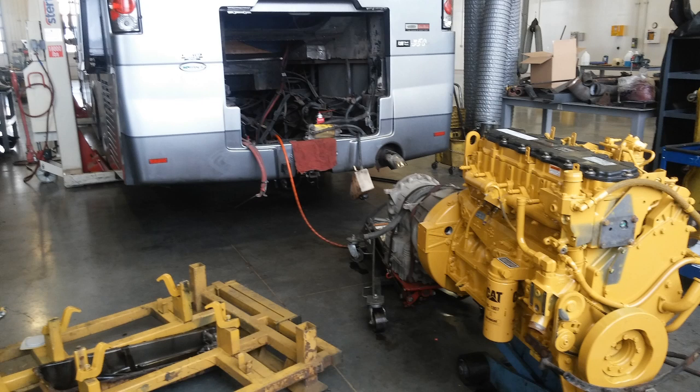Jake brakes are usually on heavier duty diesel engines — 15 liters, like a CAT C15 or an ISX Cummins. Most smaller diesel engines, even though they're still expensive, don't have jake brakes — like the CAT C7, 3126, or older 3208. There's no option for a jake brake on those, largely due to the expense and complicated nature of the jake brake's valve train system. Pretty much all C15s and 3406s are going to have jake brakes. But if you have an RV or a service truck with a C7, that wasn't an option — the valve train just doesn't support it and you can't add them. In that case, you would pretty much have to use an exhaust brake system.